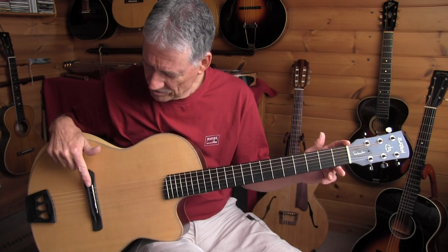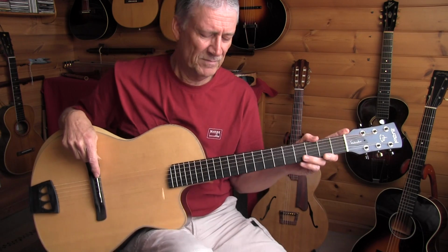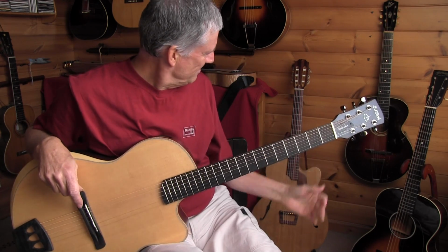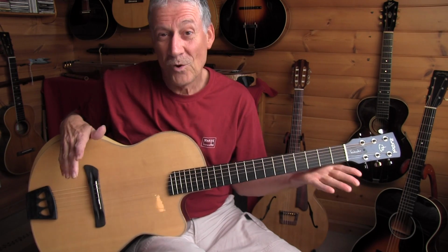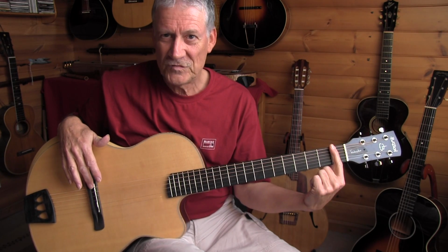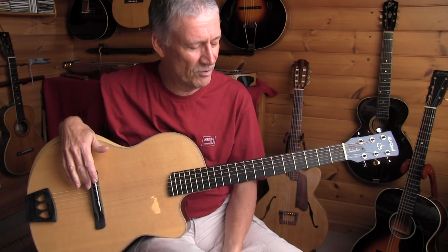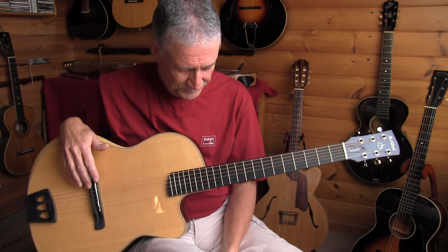The guitar has a long scale, so the distance between nut and saddle is 25.5 inch, and that took some getting used to for me, because all my other guitars I think are short scaled, except the nylon string there. So what is the difference between long and short scale, apart from the distance of course? If you put a capo on the first fret, then you have a guitar with a short scale, and if you remove it, then you have a guitar with a long scale, if it is originally long scaled of course. So that's some taking used to.